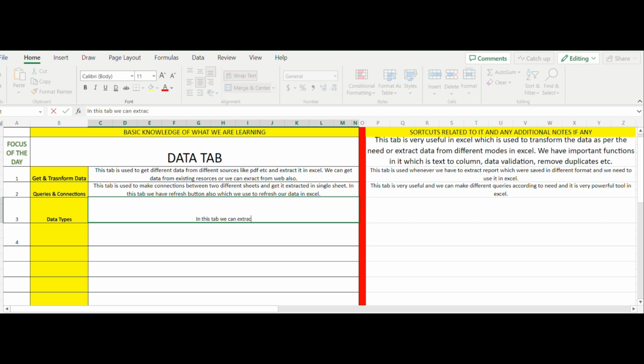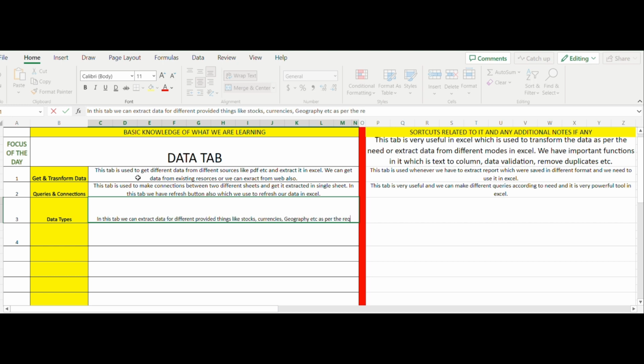Now third is data types. In this tab we can extract data for different provided things like stocks, currencies, and geographic data also. Like if we want our data to represent different stocks data, we can use this data type and get it from the internet.